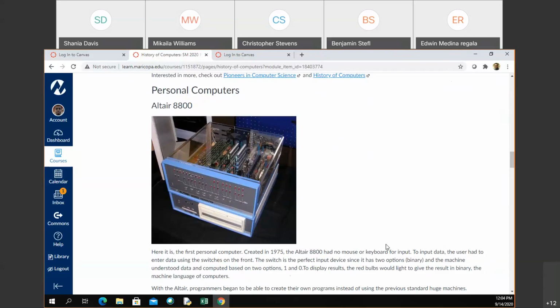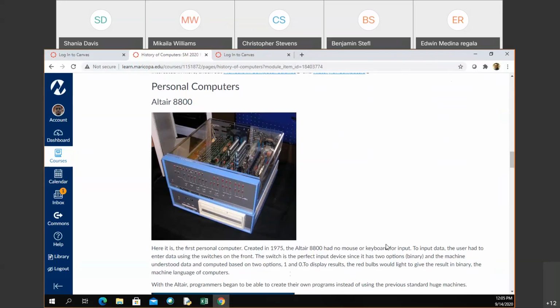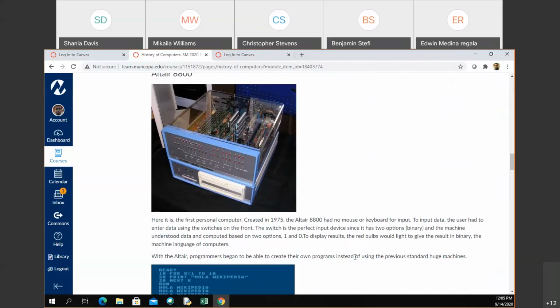And so this was actually where some programmers, so let me go back a little bit. Programming had been around already for a while at this point. When I say programming, I mean entering things within one language and having the computer output results. But the computers were much larger, of course, back then. So only companies that had a lot of money, like the U.S. government, could do things when it came to computing. And so the personal computer here was the first time you could do something at home on your own, and it cost a lot of money back then too. And so, because of it, they were able to create their own computer language, programming language.